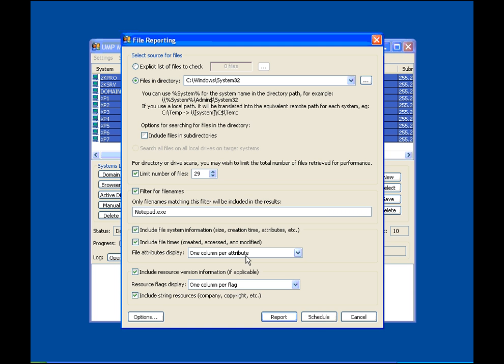You can tell User Manager Pro of an explicit list of files to check for. You can tell User Manager Pro where to start looking for a specific file. You can include subdirectories. You can also filter for specific file names. If you wish to report on more than one file, just insert a semicolon. You can also use wildcards in here. Let's say *.mp3 will also give you a whole lot more information. Let's take a look.